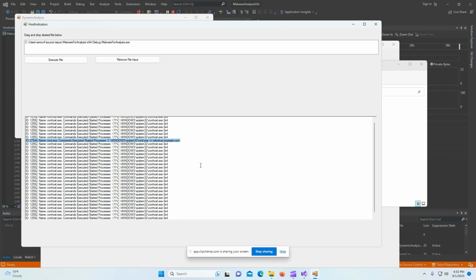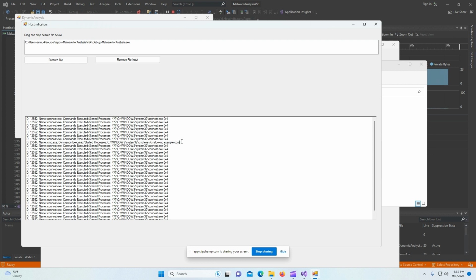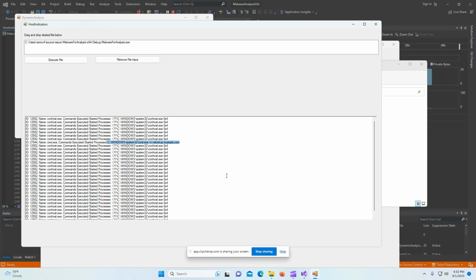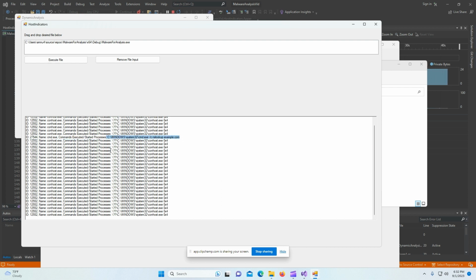But as you can see, the nslookup example.com in the malware that we wrote is showing here. And you can see the process it's in. It's opening cmd.exe, a command prompt, and it's executing the nslookup example.com. So that's a host indicator, and then it's stopping running. So if we're a malware analyst, we can say, okay, it's doing nslookup example.com, and then it's stopping. So this could be an indicator that the malware is doing a DNS lookup, but it's actually failing.